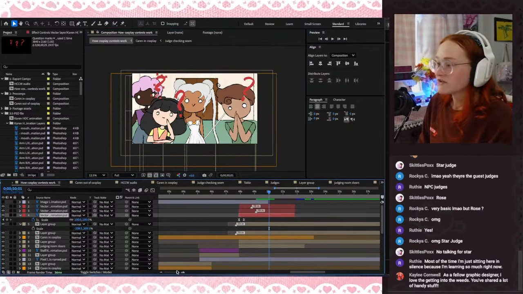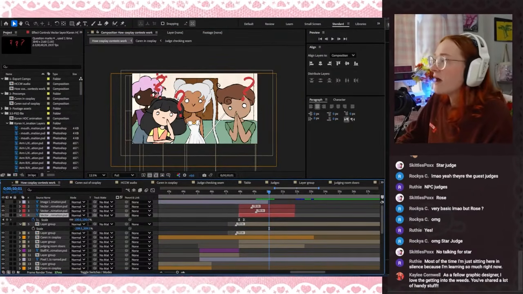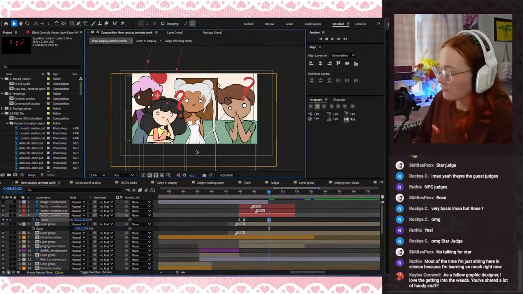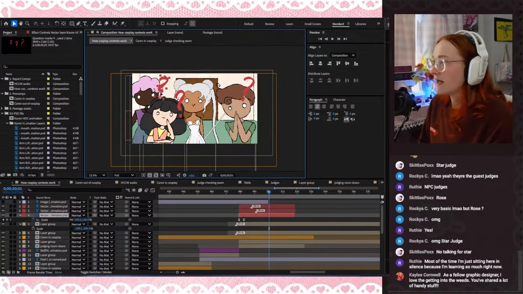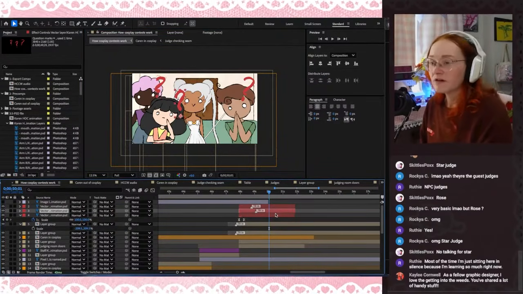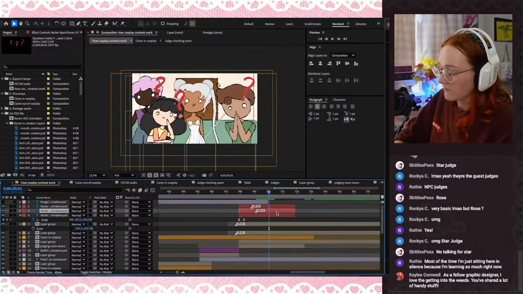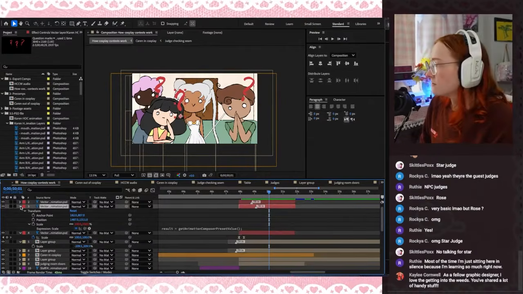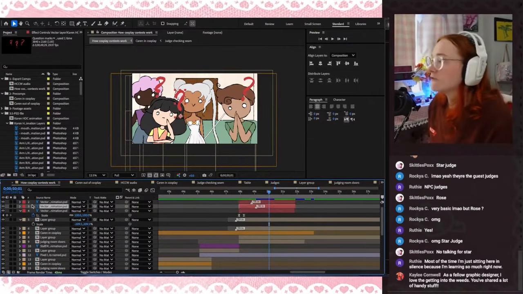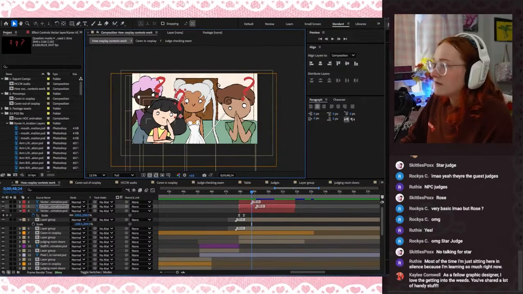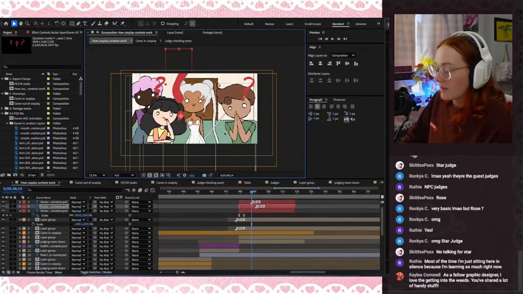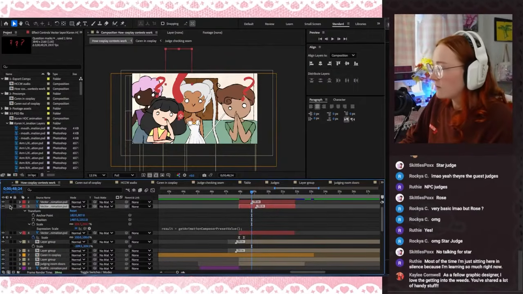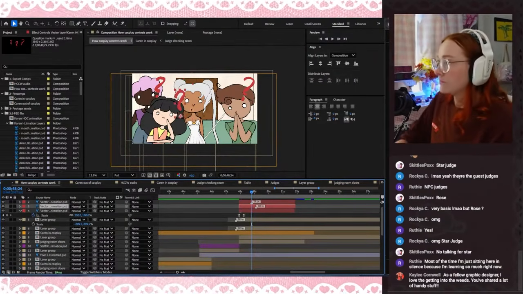If I'm like, oh, that's actually not the size that I wanted it to be, I want it to be this big. Well, now I've created another keyframe because I have keyframed the scale. So this one has to stay at the scale that I put it at, right? But with these ones, because Animation Composer does it with a script, it's basically the coding of After Effects, I can make these a different scale, and it doesn't create another keyframe because the animation is done in the script. There's no keyframe in there. Wow. That's why it's also great.